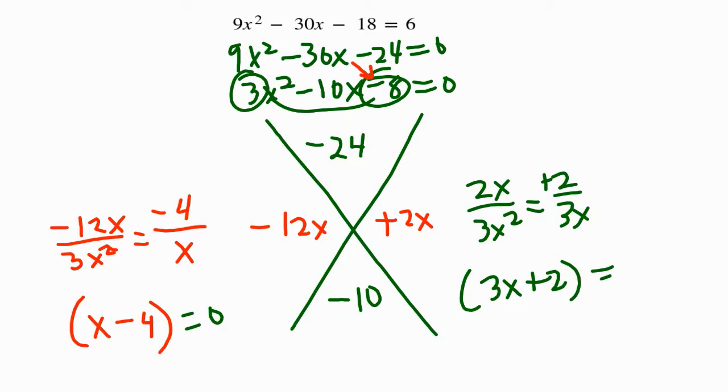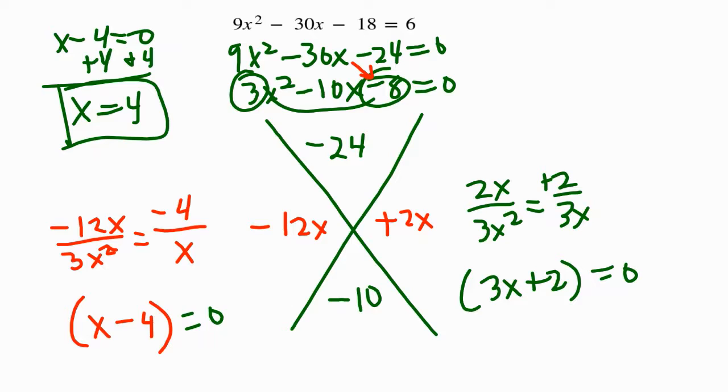That's how you solve quadratic equations. If you didn't understand from the lesson, understand it now. That's what you do. You set them equal to 0. So I've got x minus 4 equals 0. Add 4 to each side. And so x will equal 4. That's one of my answers right there.